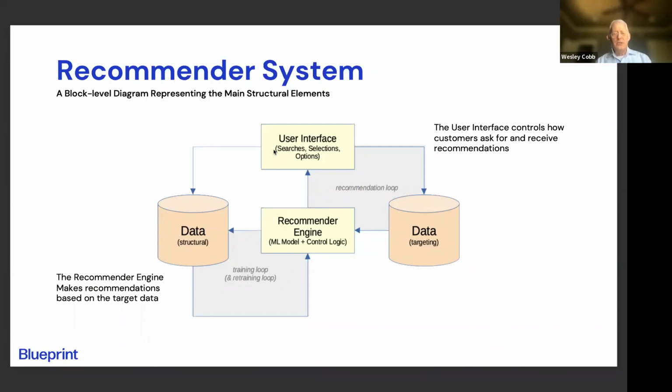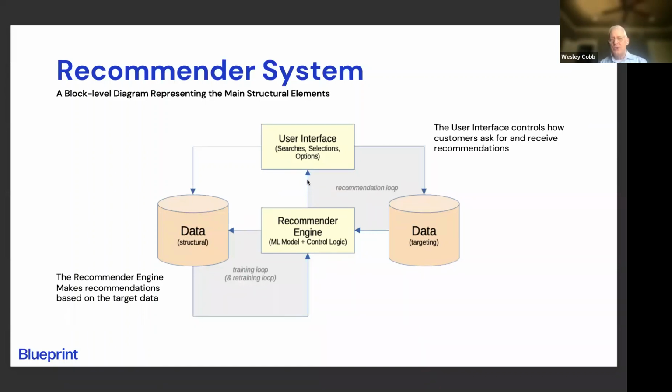And there's actually a machine learning model, and we're going to talk about that in a minute, that takes that information and, with it, uses the targeting information that's been gathered during this session from the user interface, and then uses that plus the structural data and makes a refined prediction about what you might want to buy.